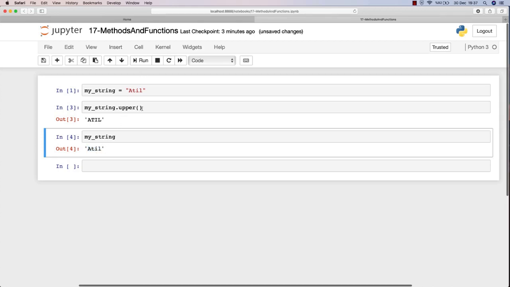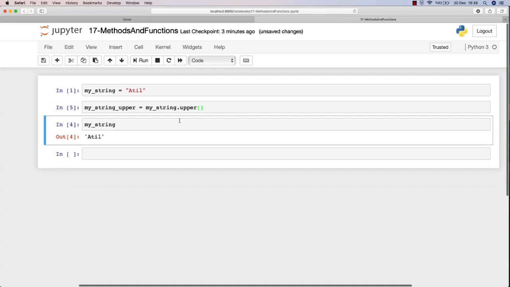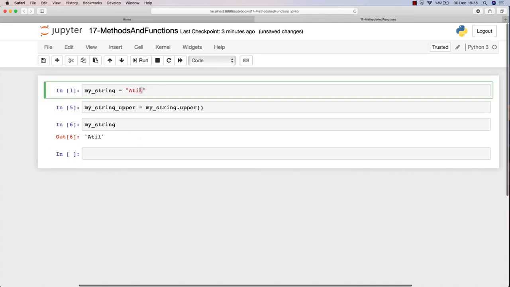This is happening because the people who wrote this function or method designed it to be this way. So we have to assign this to a new variable like myString upper, and if I hit Shift Enter, it doesn't show me any output, but rather saves the output to a new variable called myString upper. Now if I call myString upper, I will see the uppercase version of this.